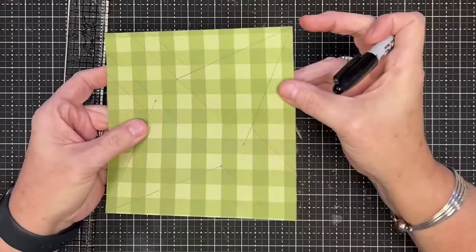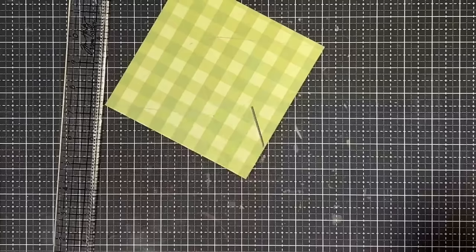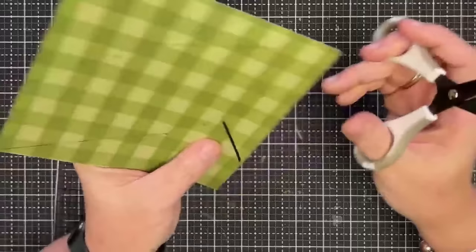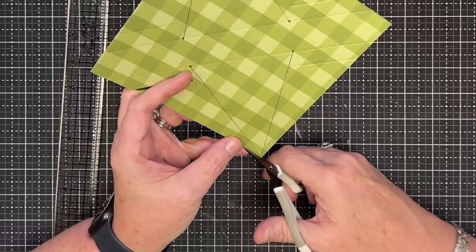This piece here is going to be a tab. So we're going to cut at that first score line there, okay? We're going to open that up. So I'm going to do that really quick. I'm just going to use my scissors here, and I'm just going to cut straight up the side of that score mark. Just like that. Okay, just opened it up. Then I'm going to cut all the way down my pencil mark. So from this middle down, I'm going to cut.